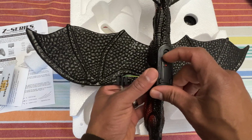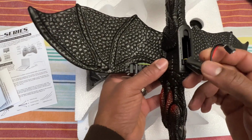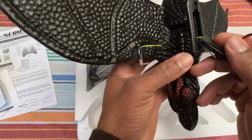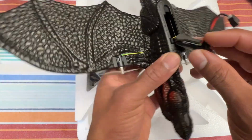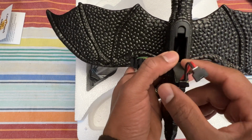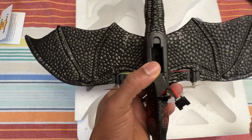All right, so here is the battery bay where the battery goes. The only thing that I'm seeing right now that's a negative for me is that you can see the receiver board is on the battery compartment hatch right here. I don't like the way they designed this. They probably could have put it somewhere else instead. But I guess that works.